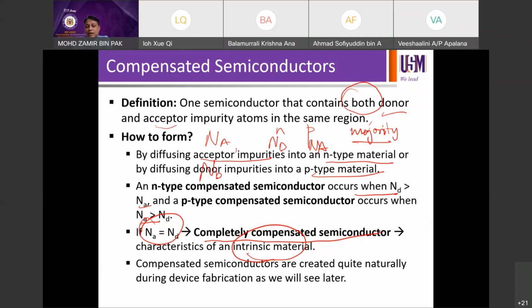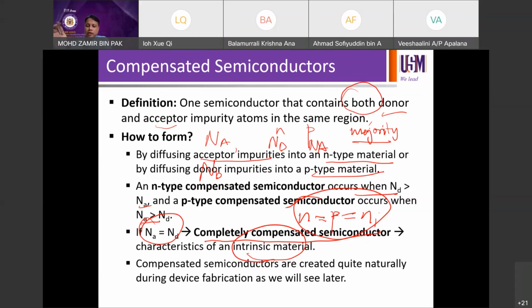So at this point, it's called a completely compensated semiconductor. At this point, do we have any effective majority carriers in the lattice? No, right? Because now Na is equal to Nd. We have to go back to the very start of our discussion, which is n equals p equals ni. Remember last time we talked about intrinsic? Before we moved into extrinsic p or extrinsic n, we discussed n equals p equals ni, where we talked about the bonds broken, which essentially equals ni, about 10 to the 10. So when you have your Na compensating your Nd, or Na equals Nd, the behavior of your extrinsic n-type, originally n-type, now becomes intrinsic.